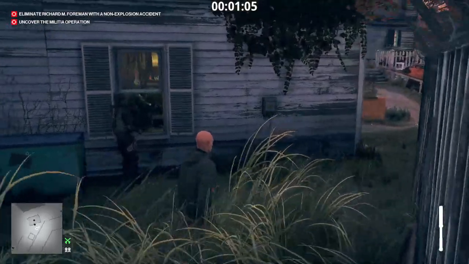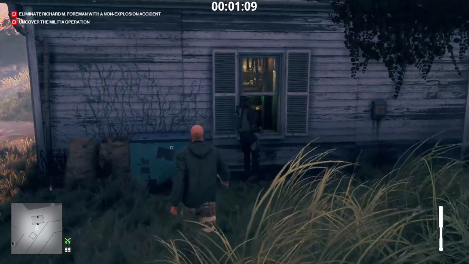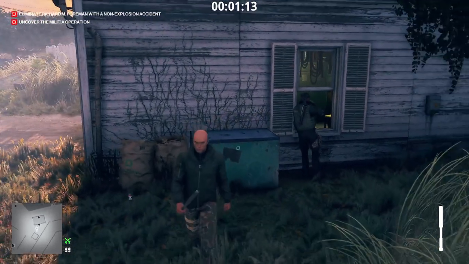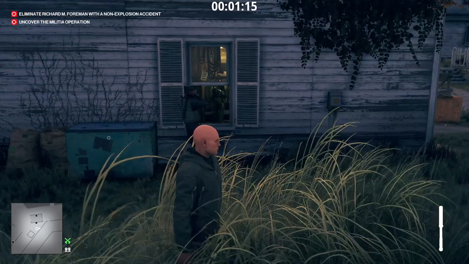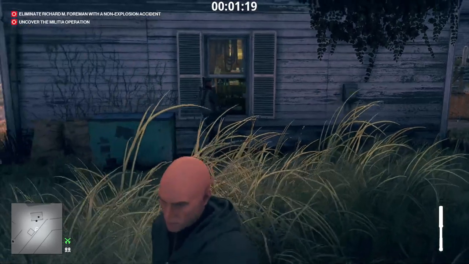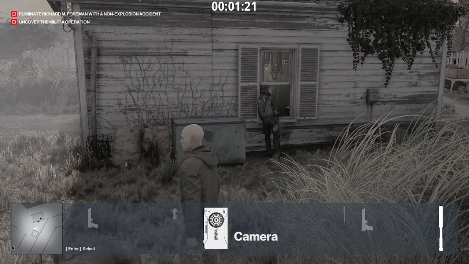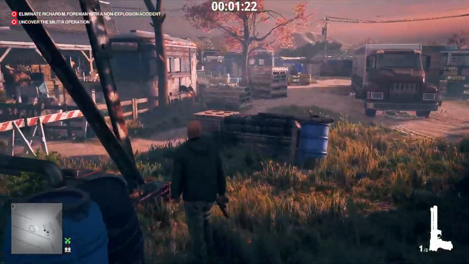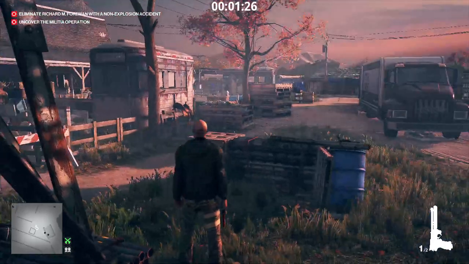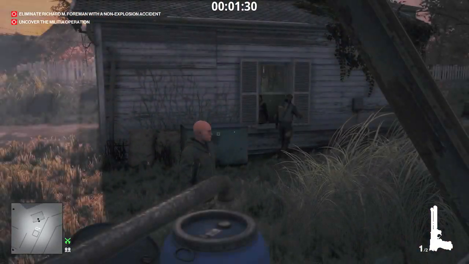We'll try doing this. Let's see if this... No, I can't do that. I want to knock him out. Oh, I could use the tranquilizer. That's right. I have 3 rounds for this thing, so I should be okay. I tranquilize this guy.